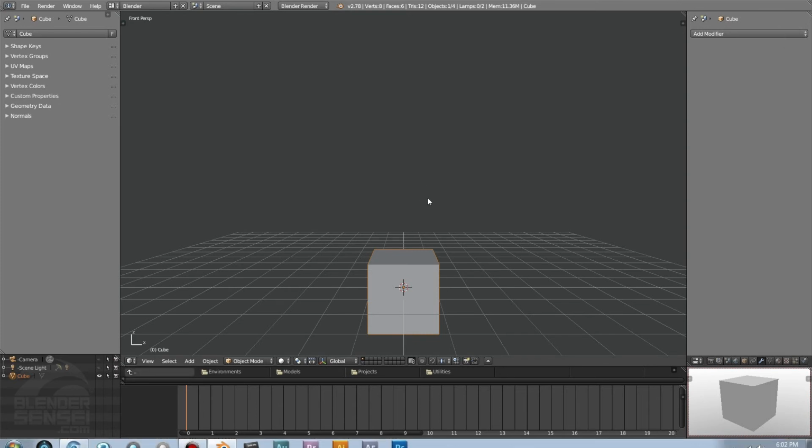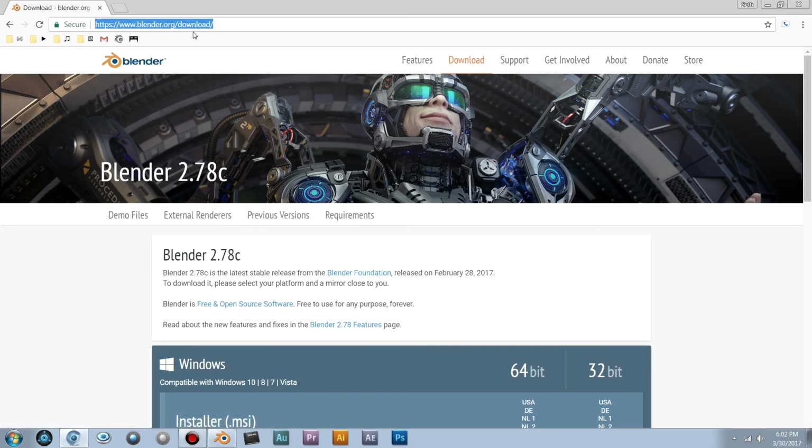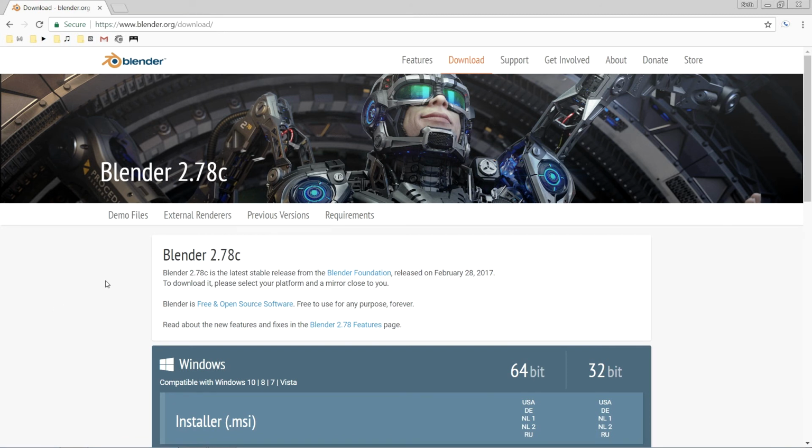One other real quick note before we go, if you head back over to blender.org/download, the automatic check for updates feature in Sensei Format will only check for official numbered versions. So for instance, say blender.org released version 2.78d or e, Sensei Format's not going to alert you about an update. For that, it only is interested in full number versions. So when the next Blender 2.79 comes out, for instance, it would alert you to that and then help you update to that, transferring all your settings and stuff over.